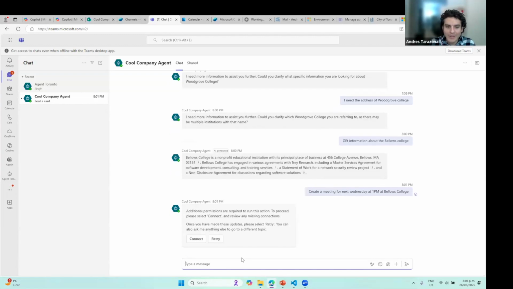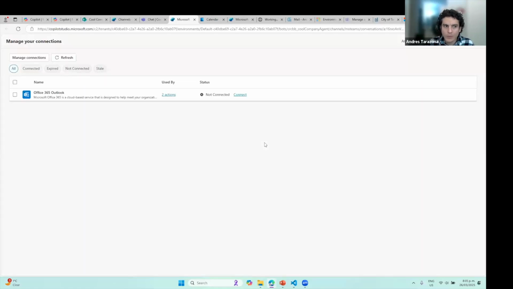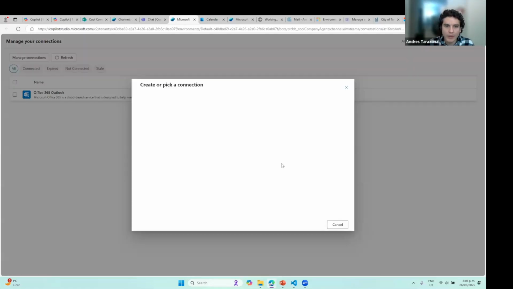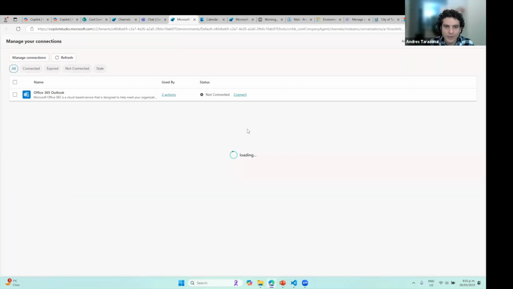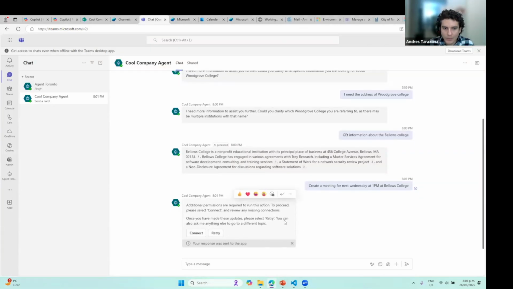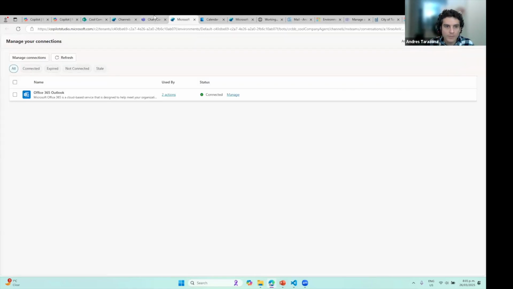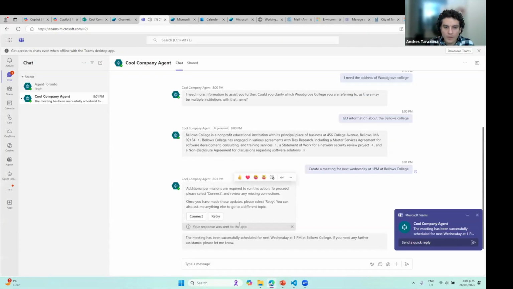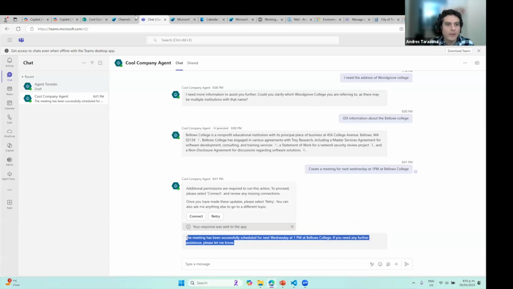I hope this time it adds the address. So as you can see here, it's again asking, okay, you need to provide me access to your calendar. Otherwise, I'm not going to be able to create that event. Once we do that, it's going to show us connected. This is a one-time configuration. This was because it was the first time that we asked. Okay, and it says the meeting was successfully created.